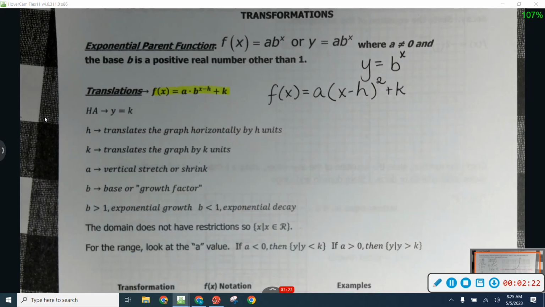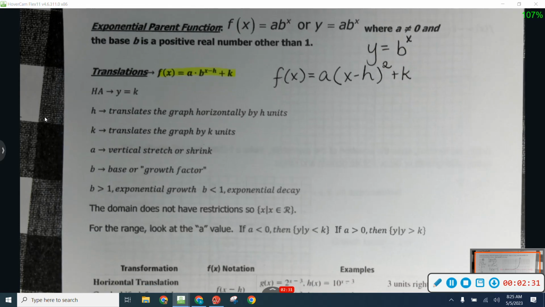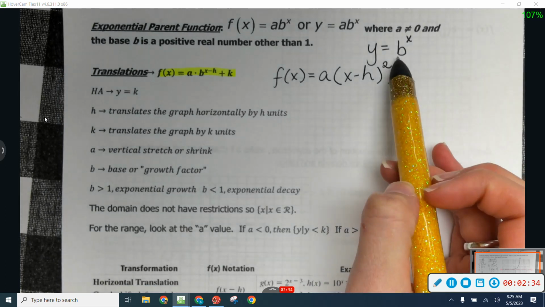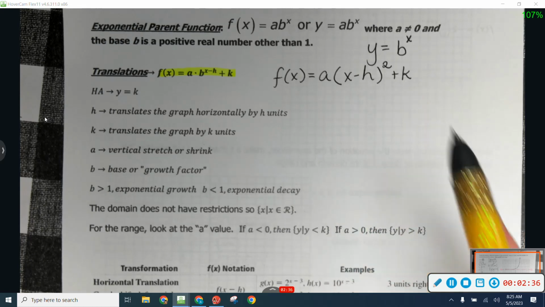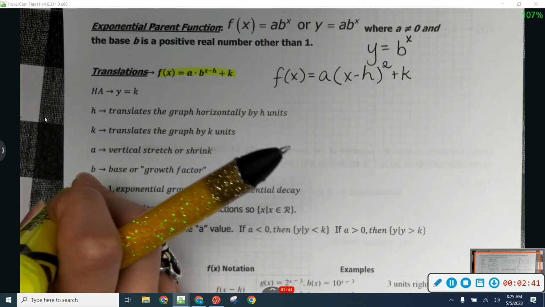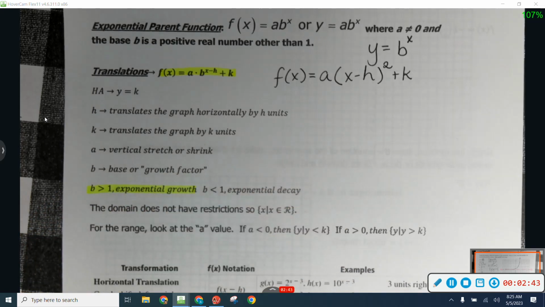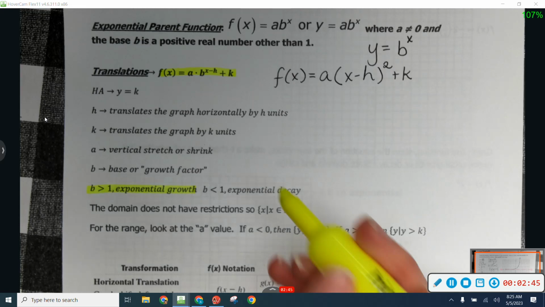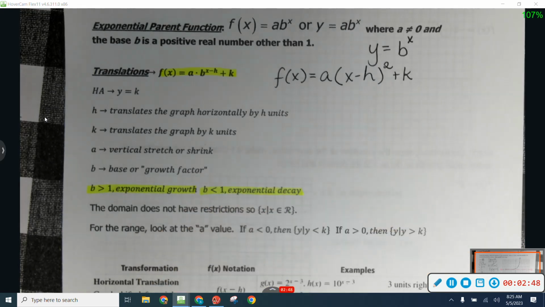So I feel like y'all are at the point this year, I could give you any function and you should be able to identify your transformation. Okay? Now, what's different with exponential is you have a growth or a decay factor. Okay, so how do I know which one is which? If your base that's being raised to the exponent is greater than 1, it's an exponential growth. Okay, if it is a fraction less than 1, so we're not considering negatives because a negative just tells me it's a reflection. Okay, so if the value is a fraction less than 1, then it's a decay.